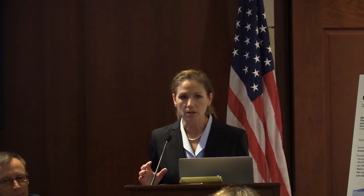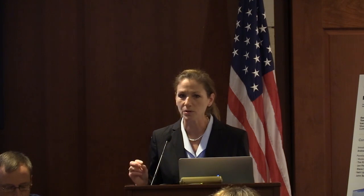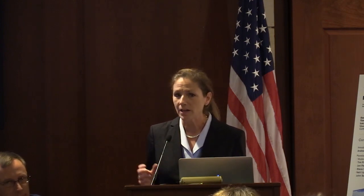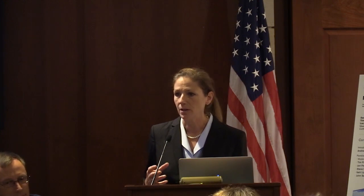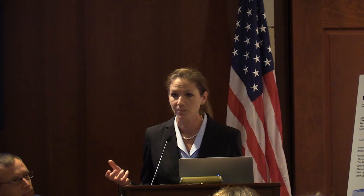And those partnerships are really focused on one of two goals, which is to reduce the energy footprint of the manufacturing sector, or to produce manufactured goods with a reduced life cycle energy impact. And for life cycle, in addition to considering the manufacturing energy, we also look at the energy that's associated with extraction of the resource and through the end use of the product.